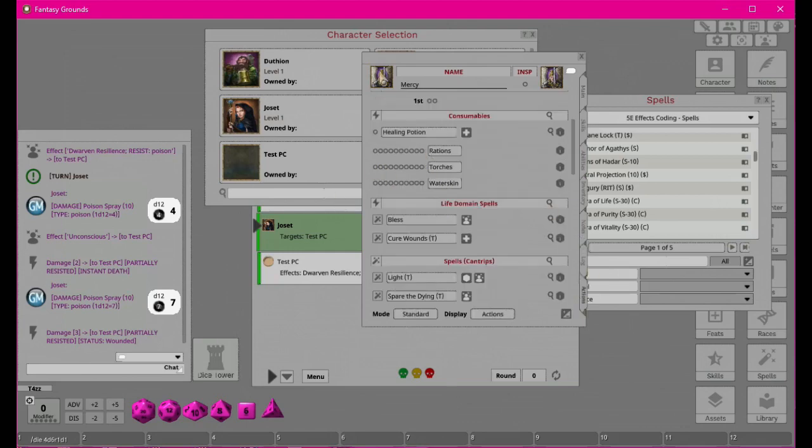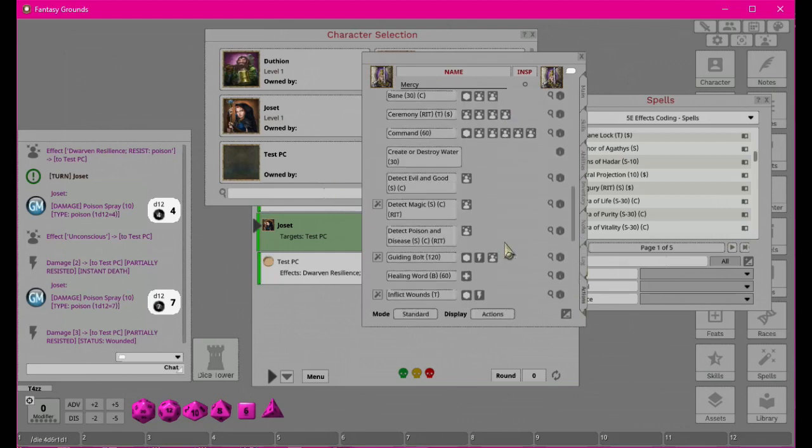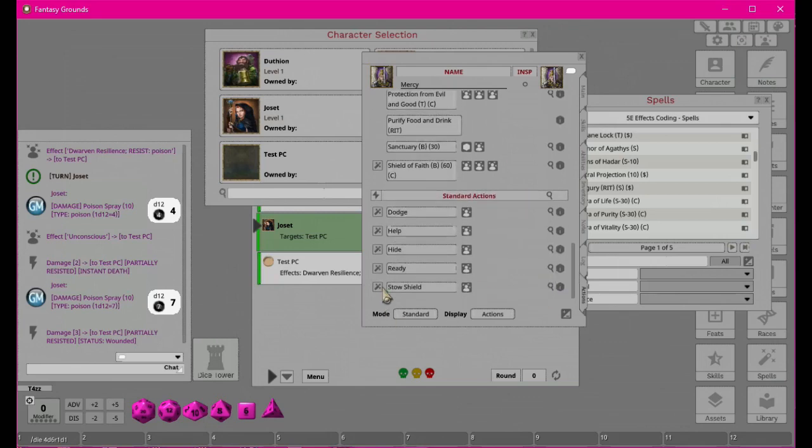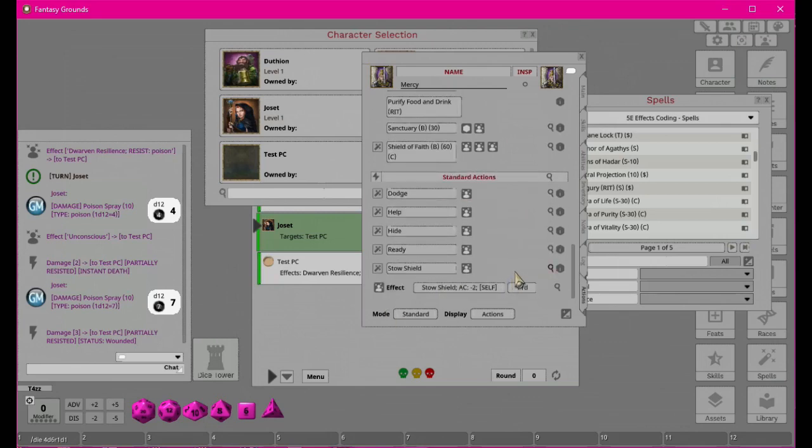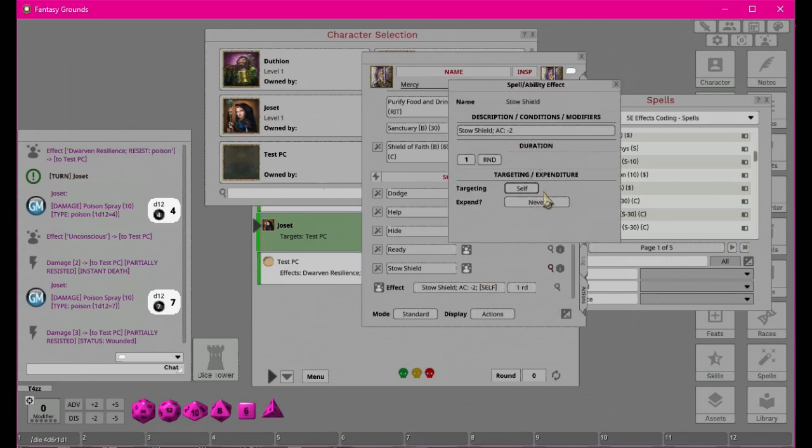Now, because of an effect, it doesn't actually remove those points. You don't see it, but it does do it, and we do show that it does it. So if we go in here, we can see it's simply stow shield. The code itself is AC:-2, so we're subtracting the 2 that the shield gives, and it applies to herself. You'll notice we didn't actually put the self. That's automatically added from in here. And it lasts for 1 round. So when she's going to use her crossbow, she should stow her shield, which will take her AC down until her next turn automatically. At the end of the round, it will give her back her shield bonus.